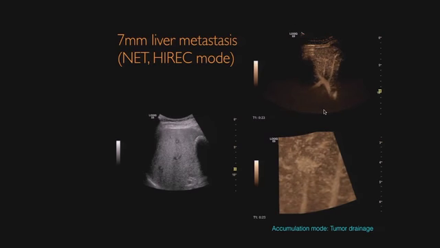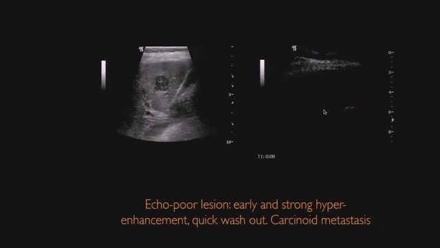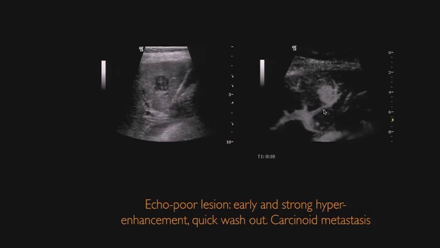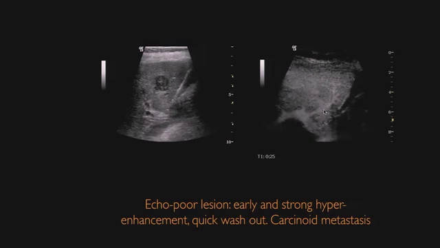Or here's another patient with a calcified metastasis, and you can see very nicely the artery that is supplying this tumor. You can see that the tumor is taking up the contrast, and then it starts to wash out already during the arterial phase. Now the arterial phase is being defined up to 30 seconds, and now you see we have 25 seconds, and it's starting to wash out. Okay, so this is a malignant tumor, of course.